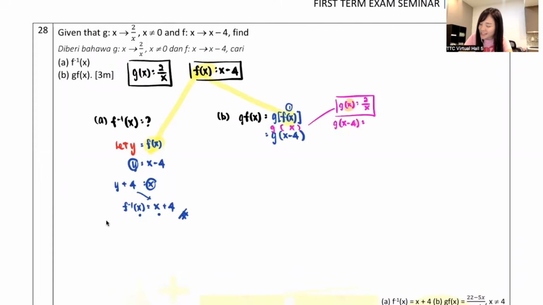So guys, the x is in here, x minus 4. So this particular x here also becomes x minus 4. Like that. So now just put inside: 2 over x minus 4. Now then, this one cannot simplify because the 2 and the 4 cannot cut because they got plus minus. And this one also cannot simplify, like 2 can divide by 2, 4 can divide by 2, but the x cannot divide by 2. So this is the answer. This is the simplest form.